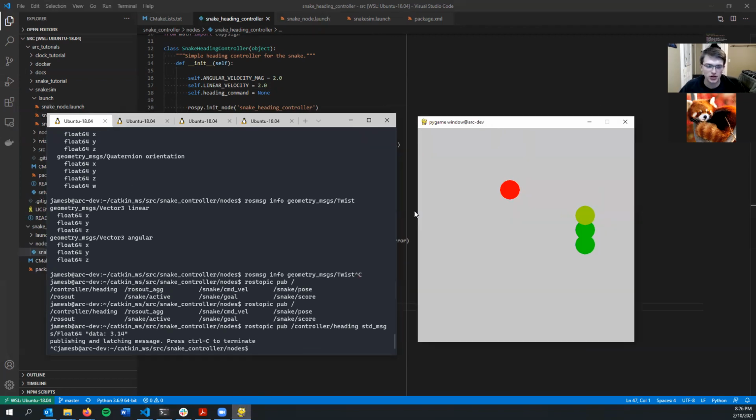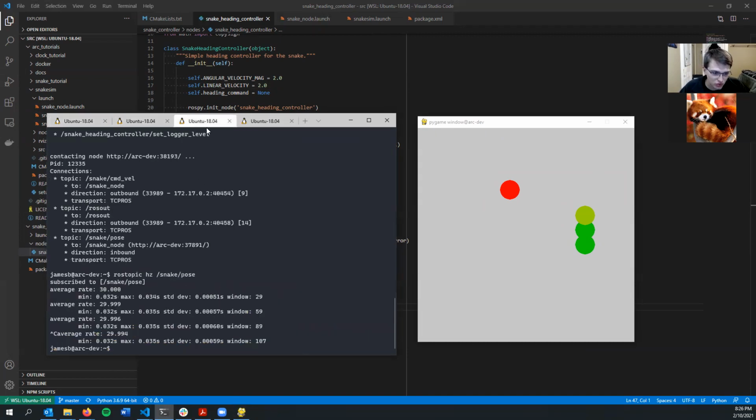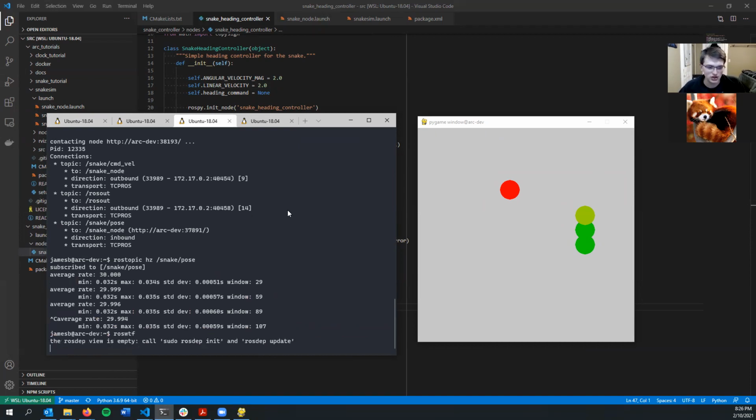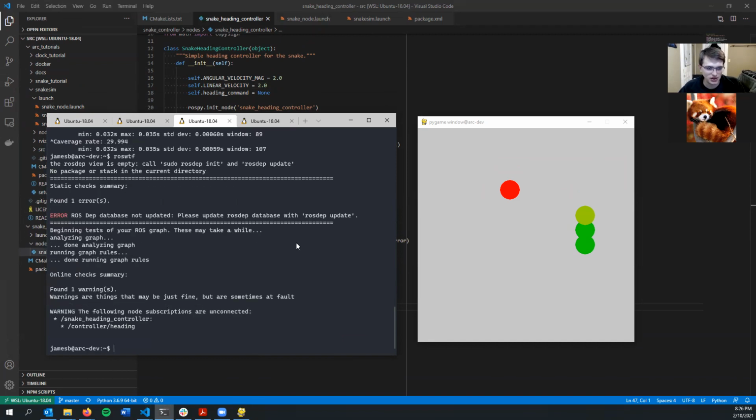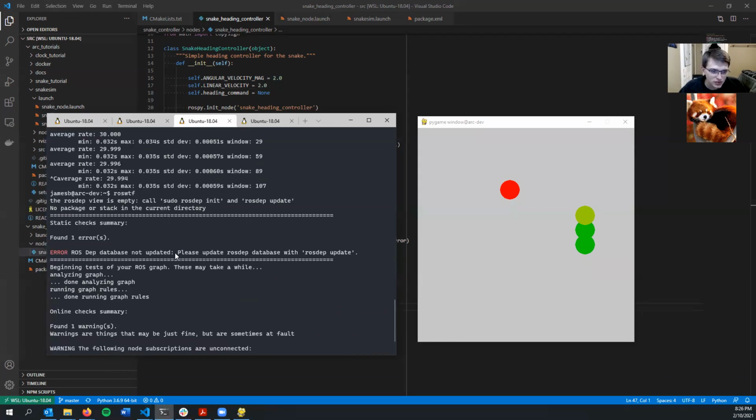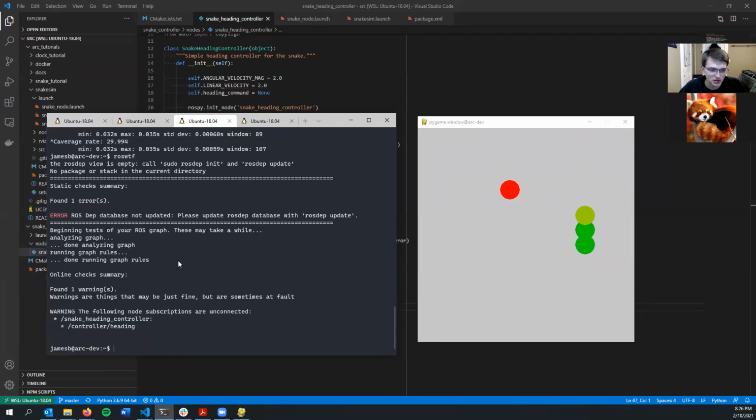Okay, so this is a really cool demonstration now of whenever something doesn't go properly in ROS, how you can go and try to debug it. So I'm going to show you one of my favorite commands, ROS WTF, and it's going to do an automatic analysis of everything and try to tell you what's happening. And you can guess what that acronym stands for. And so you can see that it found one error, that the ROS database isn't updated. That doesn't really matter.